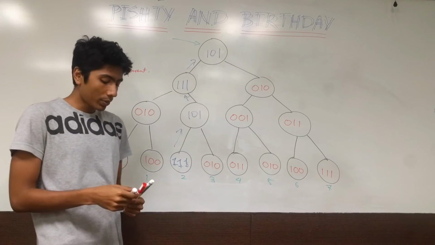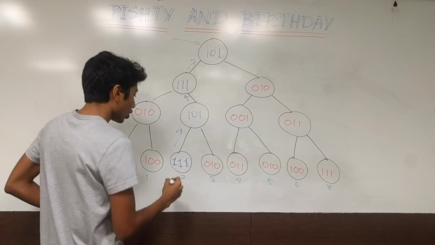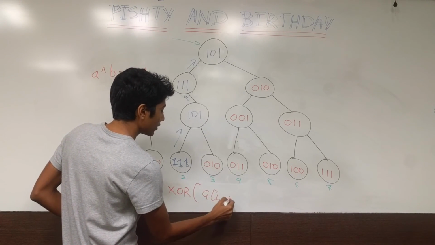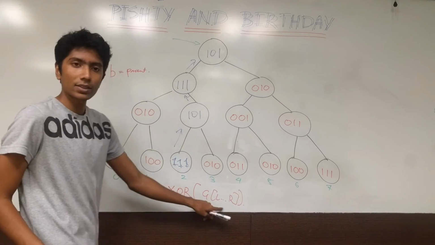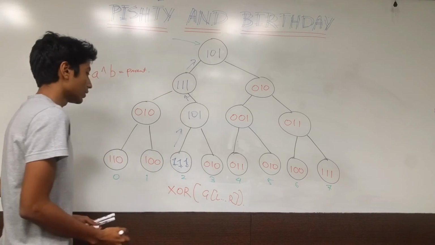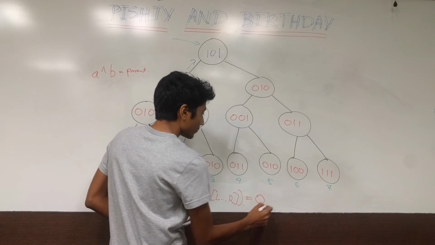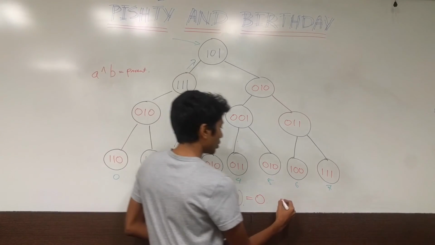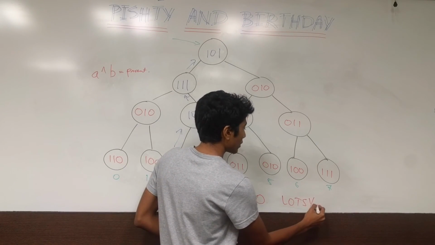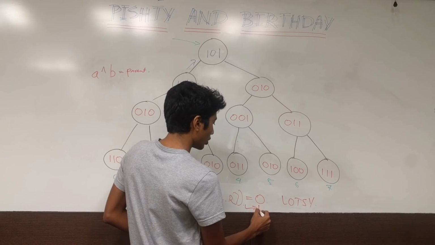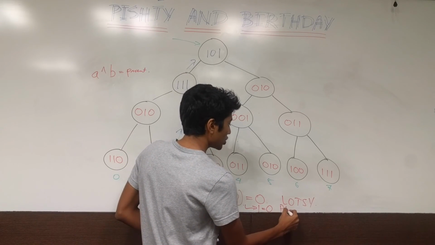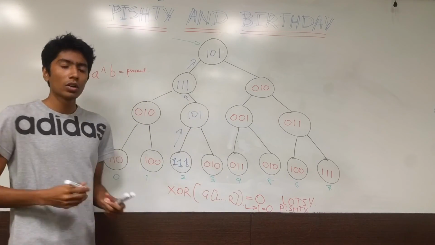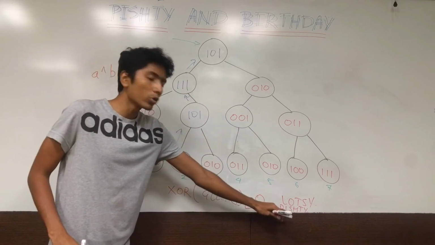One thing I missed in the query operation is that when you take the XOR of all Grundy numbers between left to right, of all the matrices between left to right and the Grundys, if it equates to 0, then the player playing right now, the first player, is losing. So lot C will be winning. And if it is not equal to 0, then Pishty is winning. Alright, this is just the theory of Sprague Grundy, you can check it out. But this is how you'll be outputting answers.